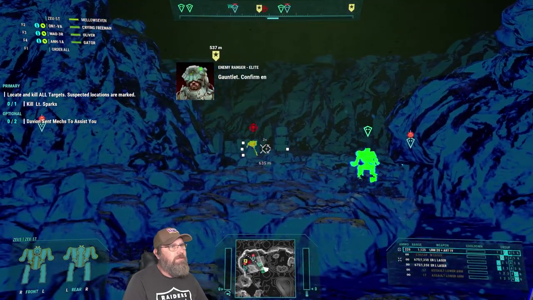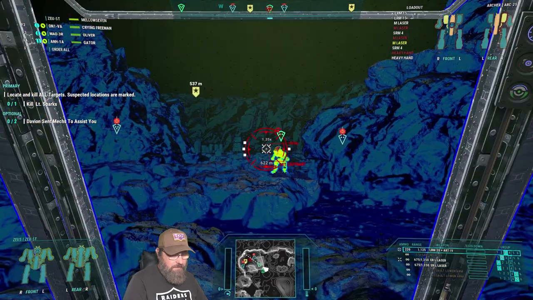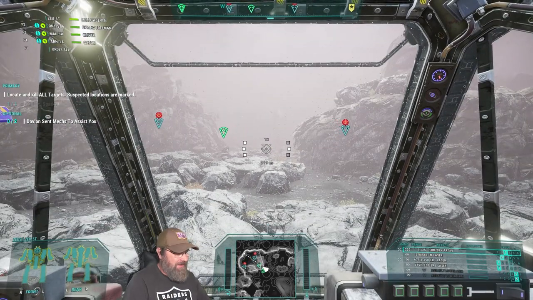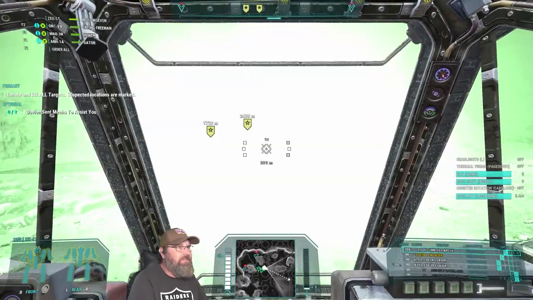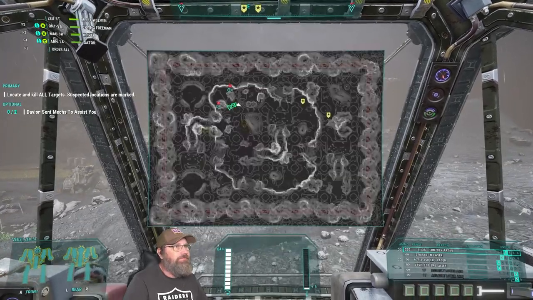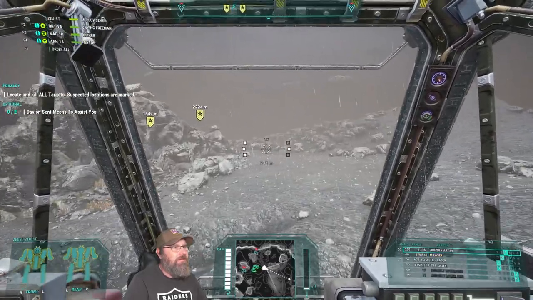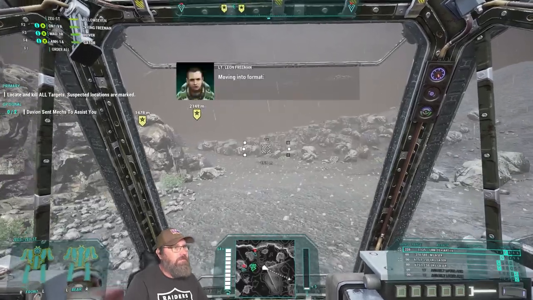There he is. Confirm enemy mechs in view. Moving to engage. Yes, that's what I'm talking about. All right, let's head this way. Night vision help? No, not at all. All right, cruise up this direction. Get the next one.